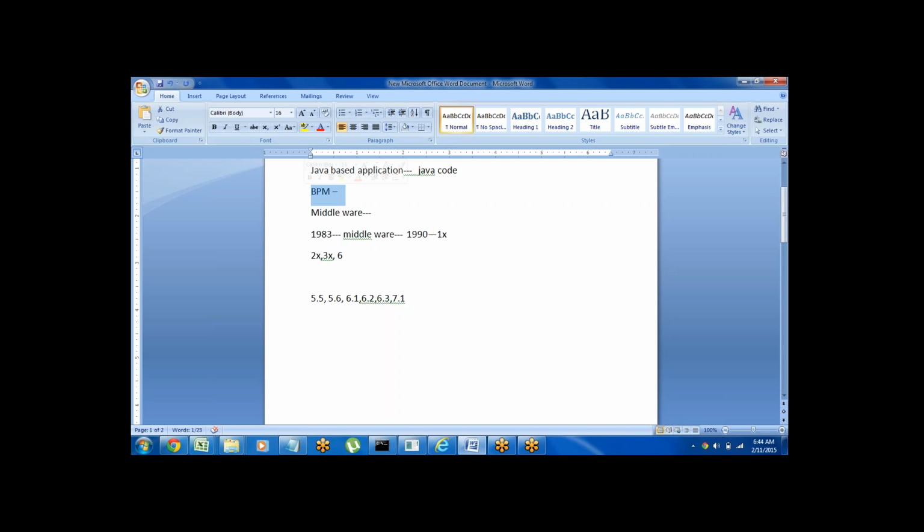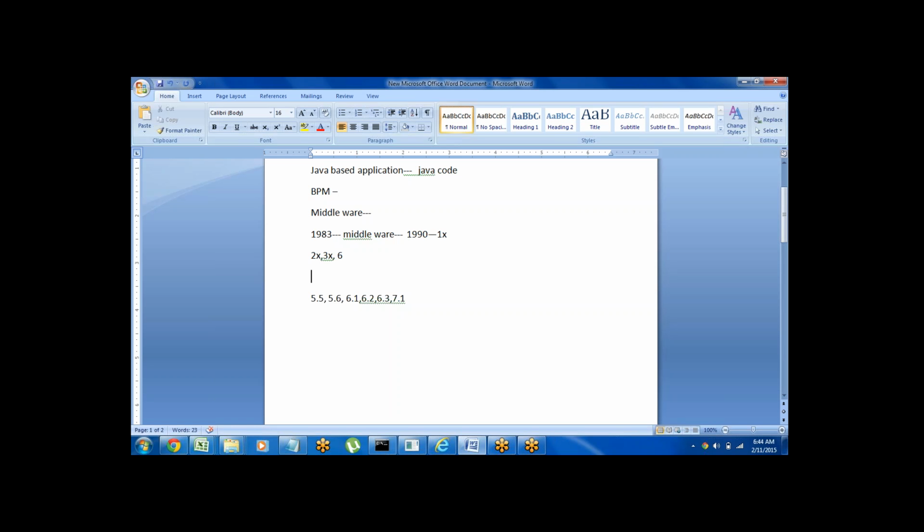But apart from these BPM features, the PEGA BPM tool will have its own features. The BPM features are common for all the BPM tools in the market, but every tool has its own individual features. That is where the difference comes.